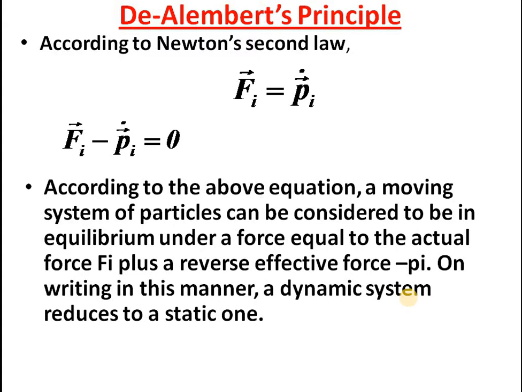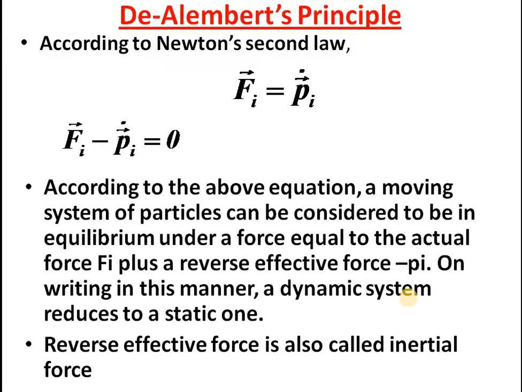In the previous slide also we have seen the statement and corresponding equation. This is also a statement of D'Alembert's principle, an equivalent statement. You can opt for any statement. So on writing like this, what happens? The system reduces to a static system, you can say a static equilibrium system. And keep in mind, this is instantaneously static. It is a mathematical procedure, so don't take it in any physical sense. That means at every instant there is an equilibrium between the applied force and the reverse effective force. That's the meaning.